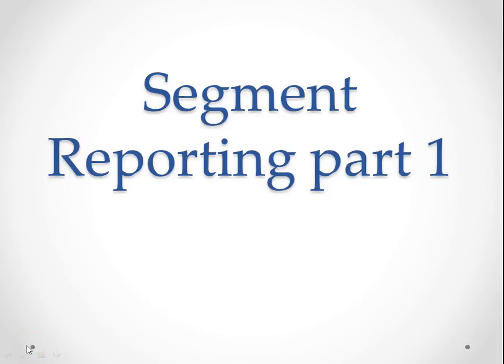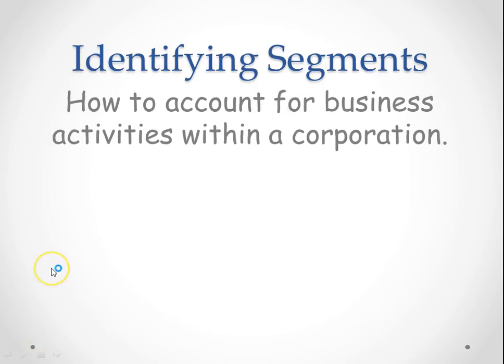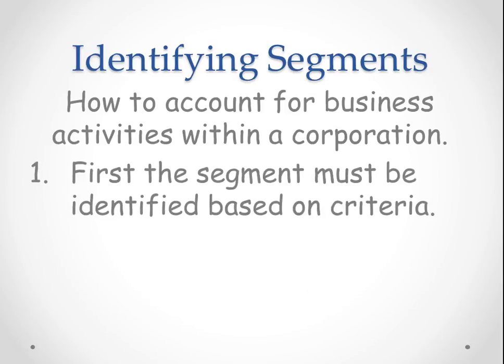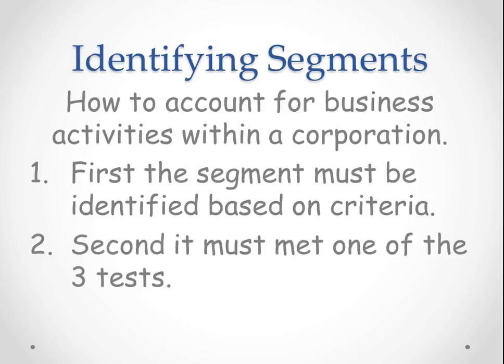Segment and interim reporting. This is part 1, and it covers just segment reporting. Now, what is required of a large corporation is if they have many divisions doing all kinds of things, we have to separate out because they know that internally you separate them out. And so we have to first determine if the segment meets a certain criteria. And then we have a set of tests that will indicate whether, even though it is a segment, we actually have to report that information separately on the financial statements.